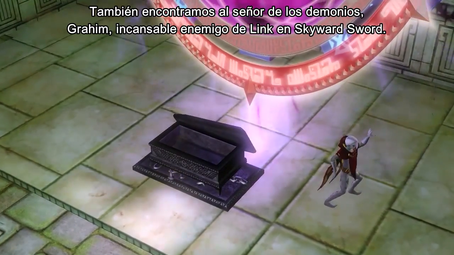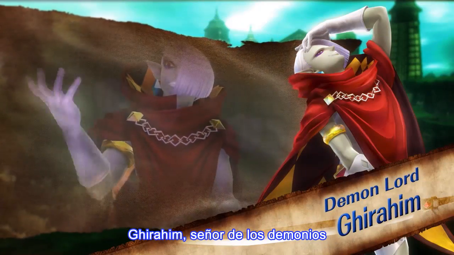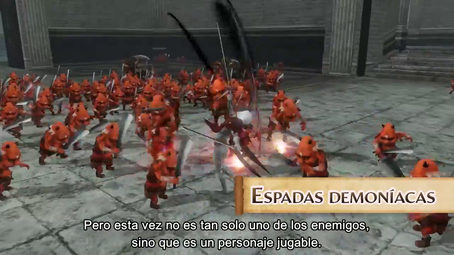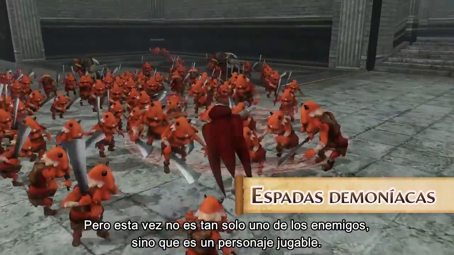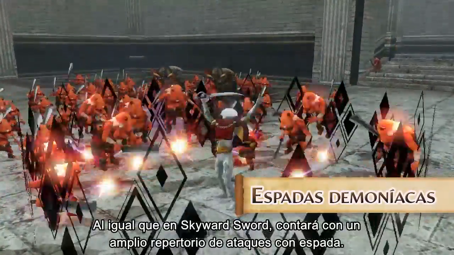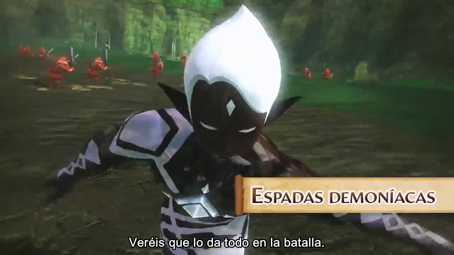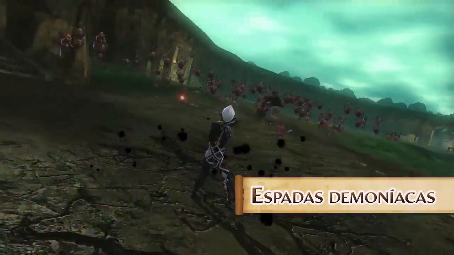Demon Lord Girahim, who relentlessly pursued Link in Skyward Sword, also appears. He's not just one of the enemies though, he's a playable character too. Just like in Skyward Sword, he will lead you around by the nose with a variety of sword attacks. Expect him to go all out during battle as well.